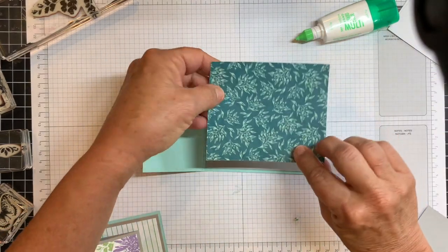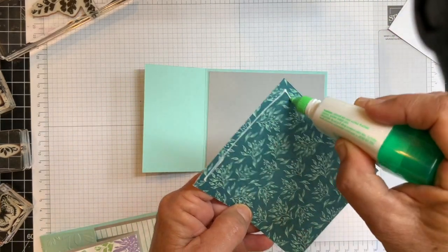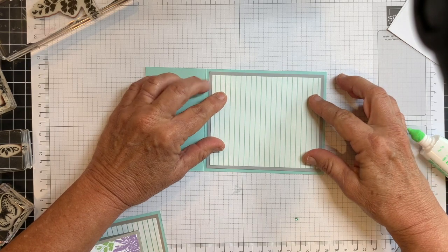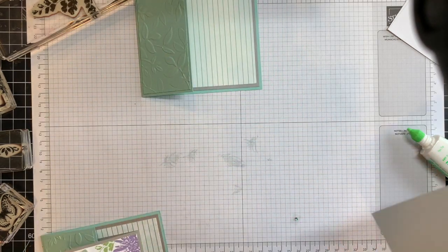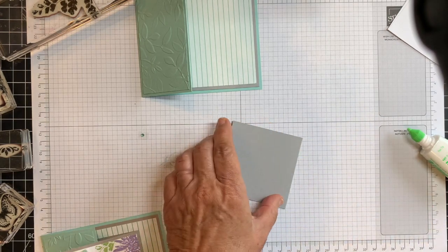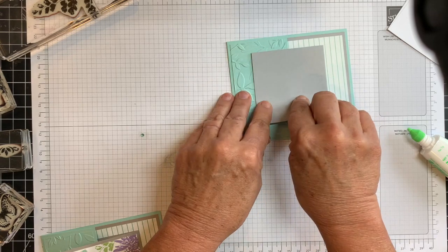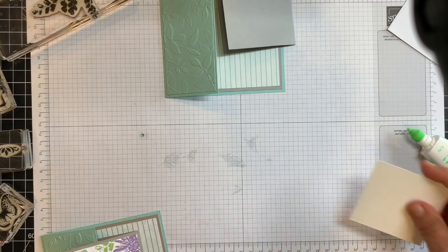Designer Series paper, you have your choice of two different sides, so always turn it over and make sure you pick the one you like the best. Okay, so that's our outer card. I'm going to work on the inner card. This fold's on the left, and the little mini card fold is going to be on the right side, like this.